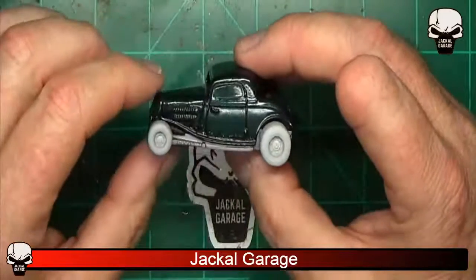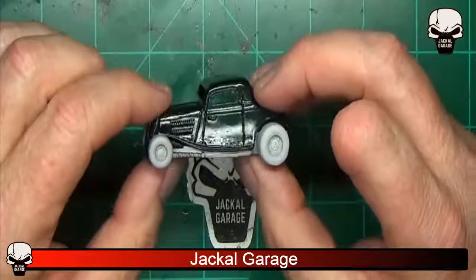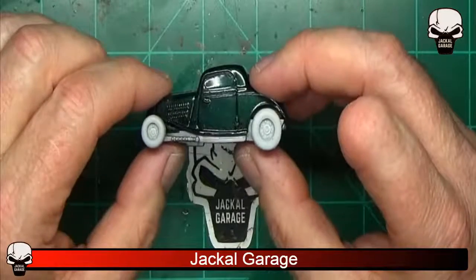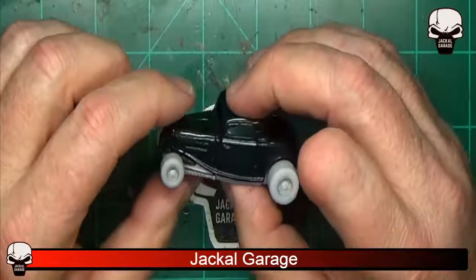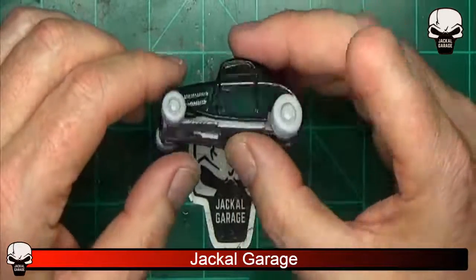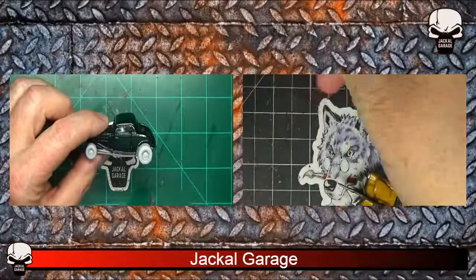So one part of the hobby, and I think you and I were talking about this last week, is sometimes fixing the stuff from the manufacturers. You got in that set of wheels, you got the expert set. I got the expert set. So anyway, that's what I've got going on there.